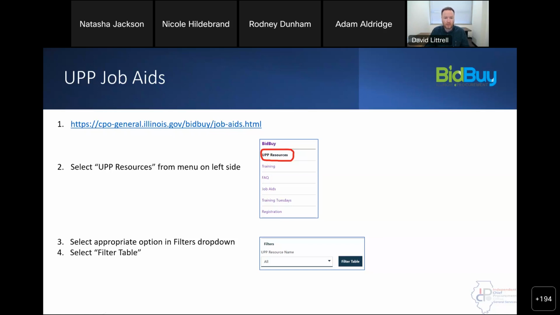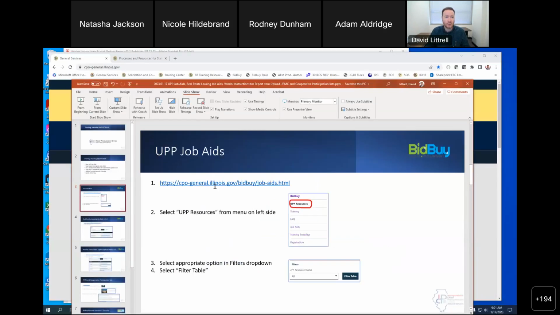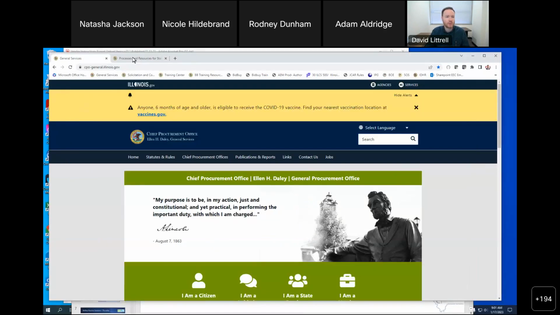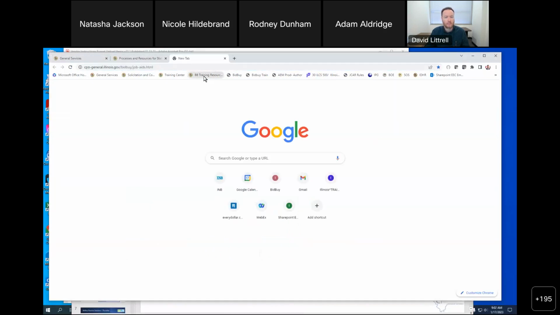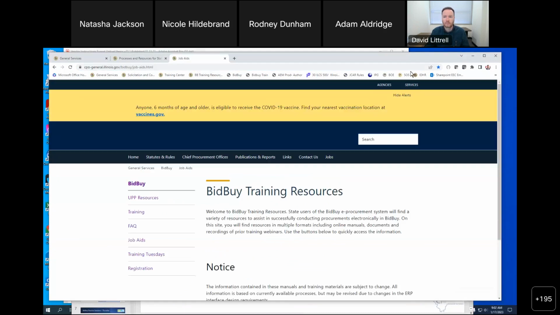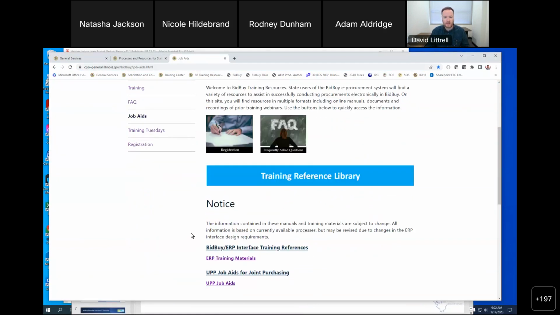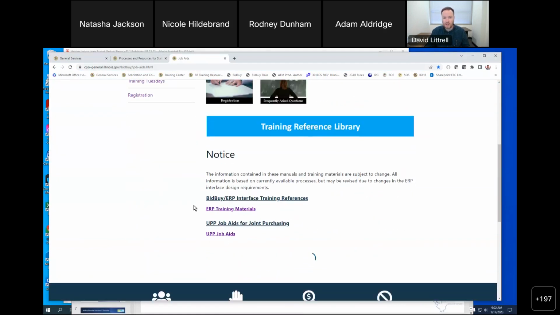So really quickly, this is a question we get pretty commonly. If I go to my job aids page, on the left-hand side, it says UP resources. Also, if you scroll down, it also has the UP job aids down here. It's going to take you to the same exact link.